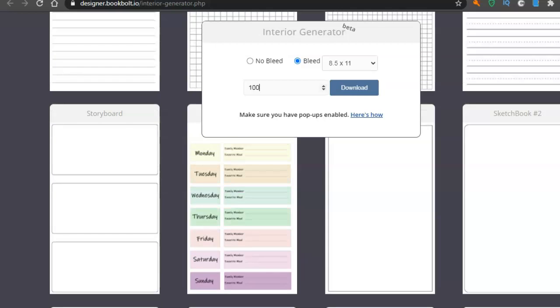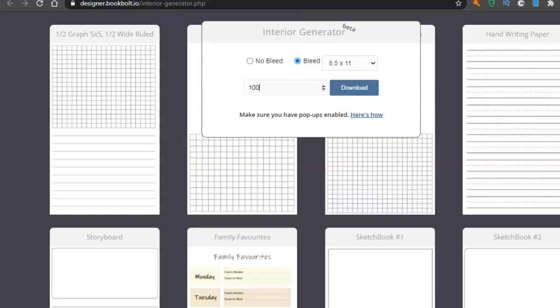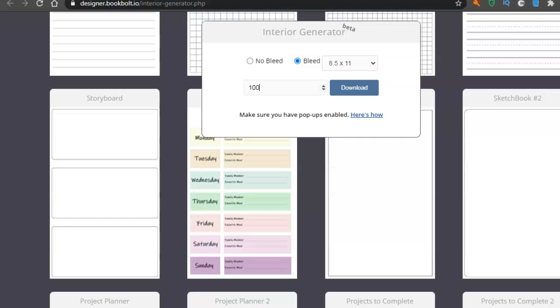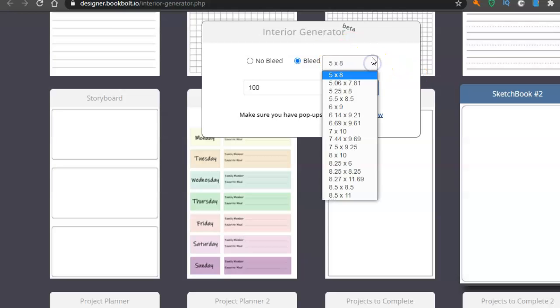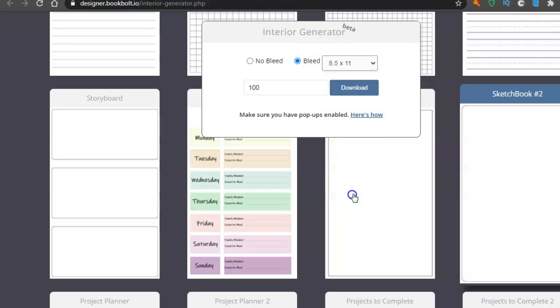Sketchbook. Oh. There is actually a sketchbook one, eh? Didn't know that. Let's try the sketchbook. Now, what you'll notice up here, it's gone back to 5.8, so be careful to put it back, make sure you put it back to there, and then just download. It'll download as PDF, right?